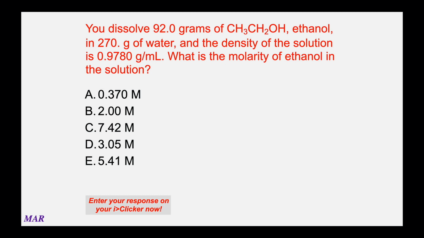Now, one hint, molality is usually a bigger number for the same set of conditions than molarity. So in the last problem, I believe the molality was 7.41 molal. The molarity will be a number smaller than that. So if it was 7.41, there's no way the answer is going to be C. All right, molarity is almost always smaller than molality.